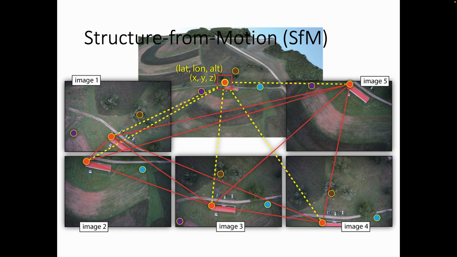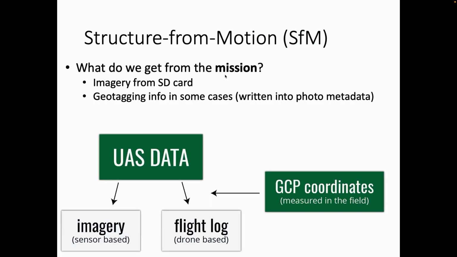So this is the process that the software is going to go through. And so what we're going to give the software is our imagery. In some cases, there will be geotagging on the imagery itself. So for example, DJI drones actually include information about both camera orientation and position. That information is probably not accurate enough in many cases to do really good photogrammetry, but it's a good starting point for the algorithm. And actually these algorithms, in some cases, are iterative, and so it will use that as a good starting guess of the position of the camera and its orientation.